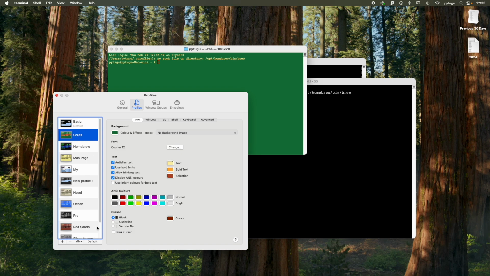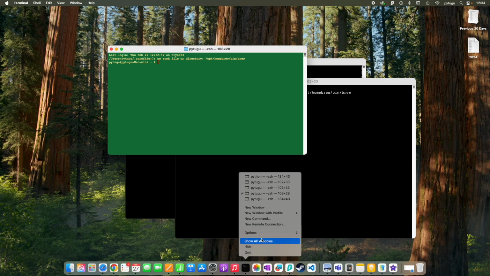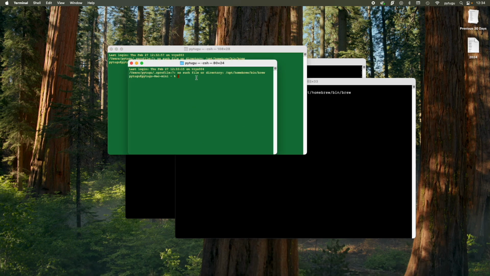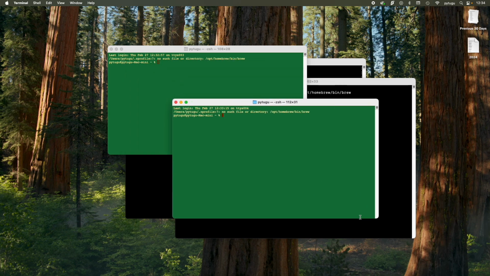If I pick grass here and type default below, now my grass profile is the default one. I can close here and open a new terminal, and it opens with my new default profile.